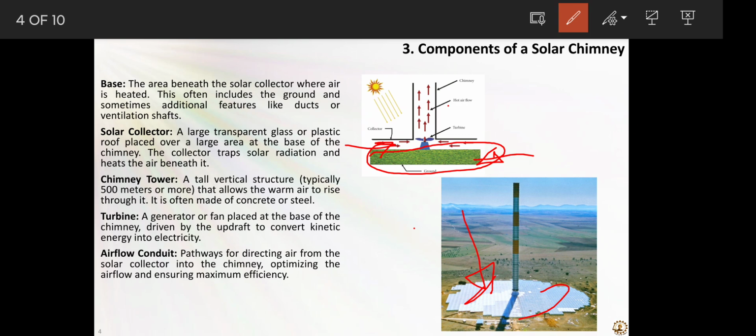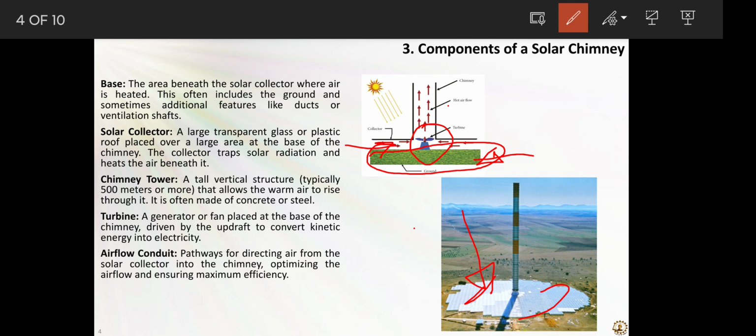But another disadvantage of concrete is that it is much heavier and you cannot dismantle it later. So if you want to decommission a solar chimney farm, then you have to completely demolish the concrete structure. But in case of steel, the advantage is that we can fabricate the steel components and create the whole structure. After that, we can also disassemble the components of the chimney and install them somewhere else. Then the turbine, you can see a turbine is present here. If we install a turbine in the path of the air movement, then the rotation of the turbine will produce electrical energy.